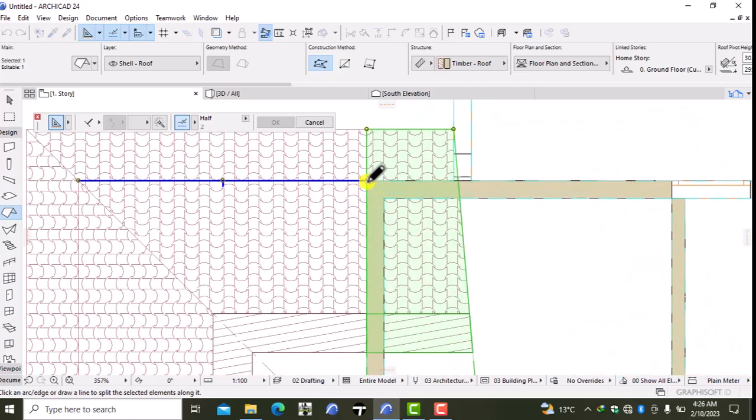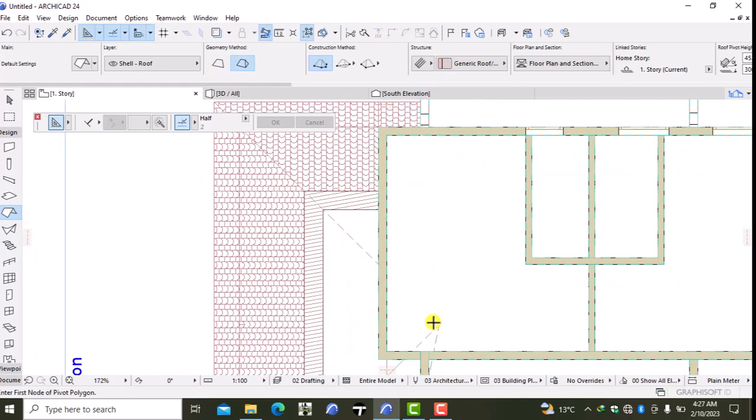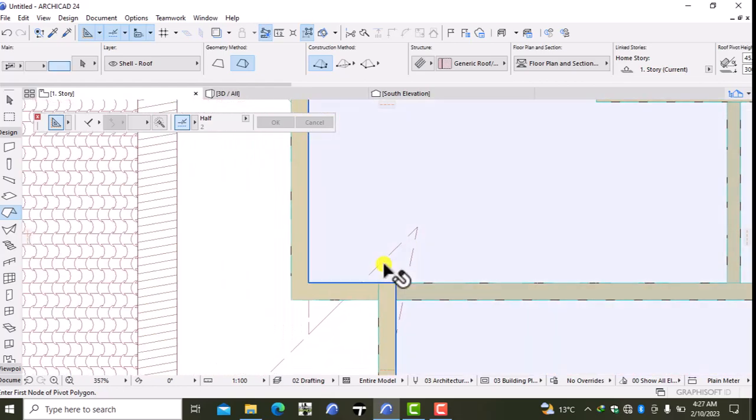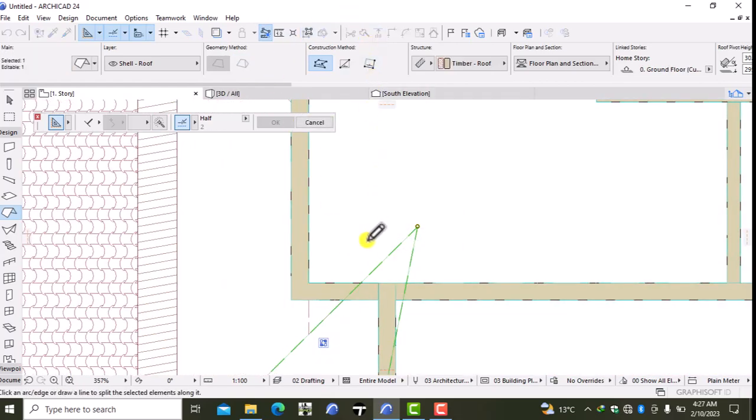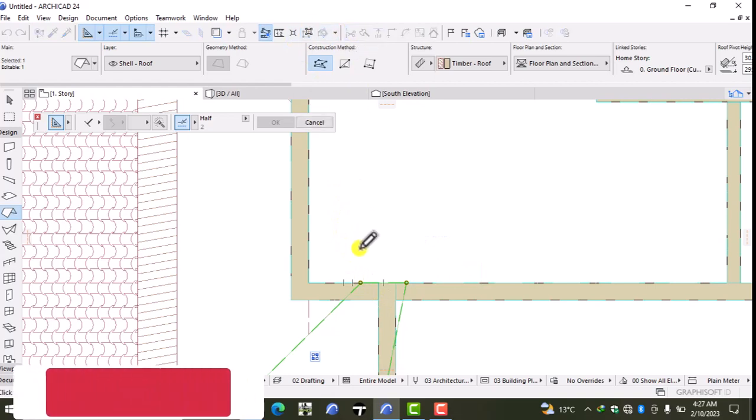Let's go ahead and split this again. Let's get rid of that. We have this other edge over here. Just take the split tool and split this part and just get rid of this. I should have done the same for this one. I'll split it on this outer edge.